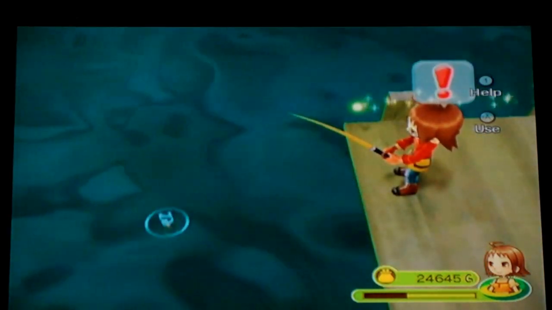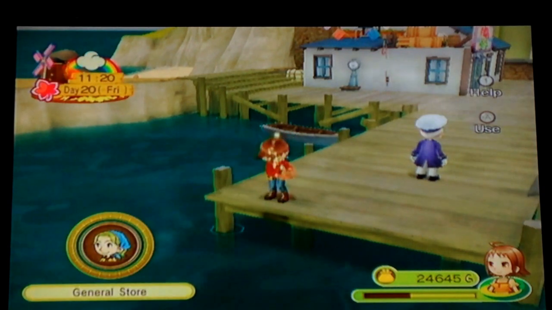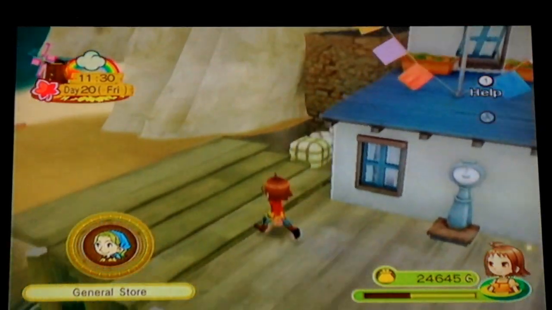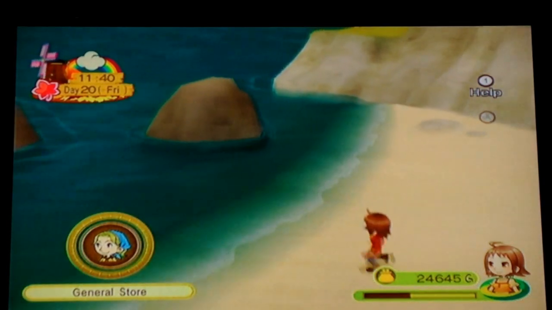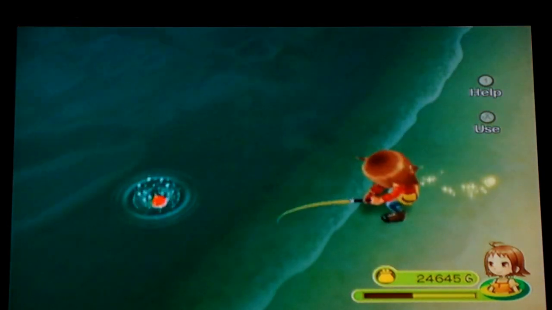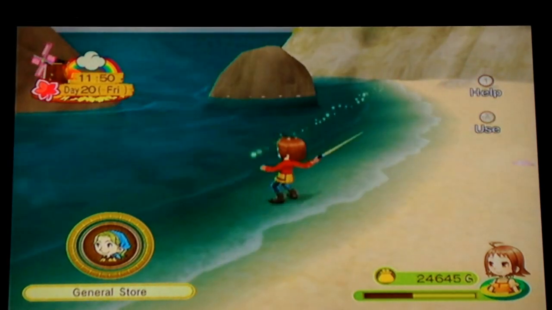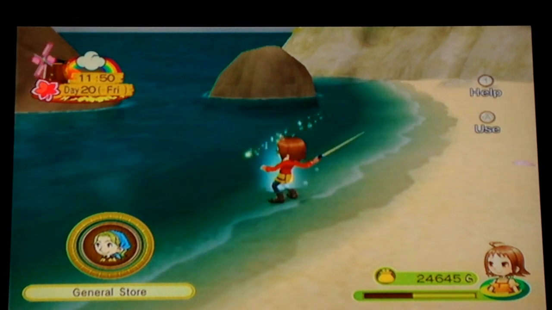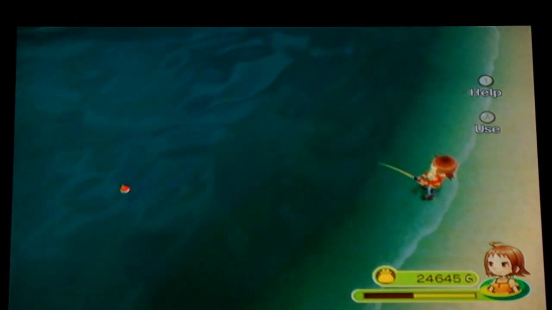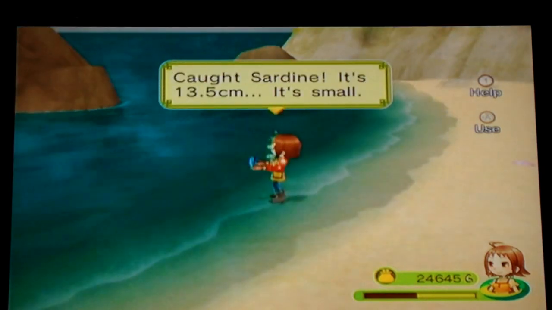So this is fishing. There's lots of different places you can fish around this little area that you live in. This is the harbor. There's a beach up over here, which, during a certain time of the day, you can catch octopus. But I don't think that time is right now. I think my fishing skills are only at level 2. As your fishing skills increase, you can cast your line out further and catch different kinds of fish, like sardine.